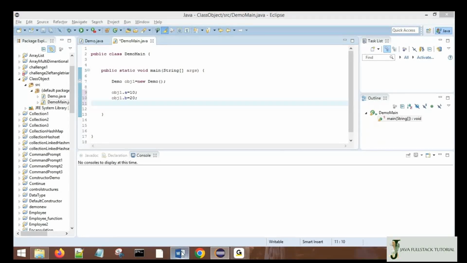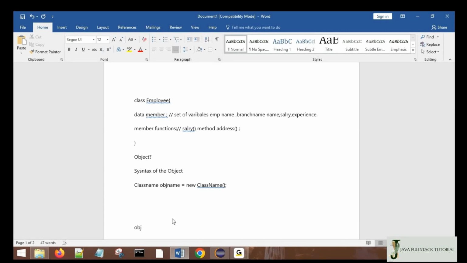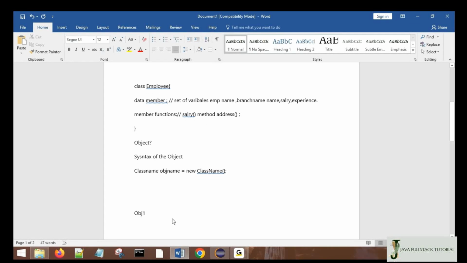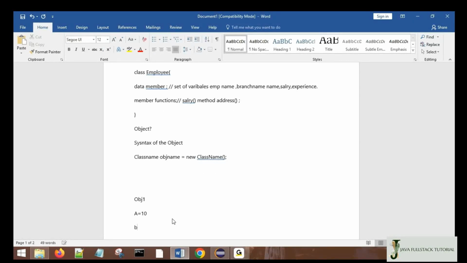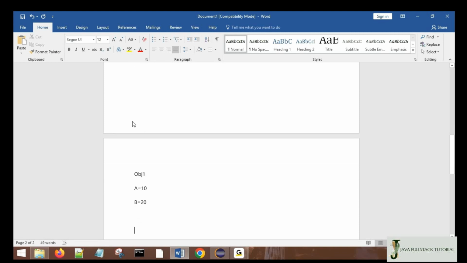If you think of obj1, it has properties like a is equal to 10, b is equal to 20, and c we have not initialized. And what are the other properties once the memory is allocated? This obj1 is going to have a, b, c.